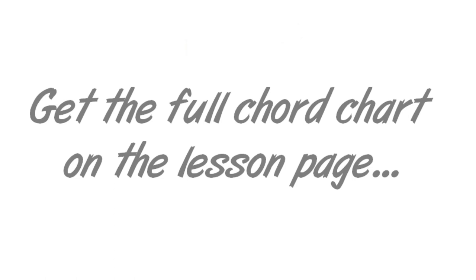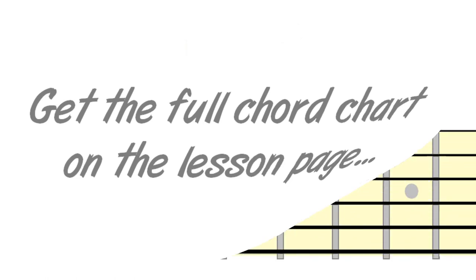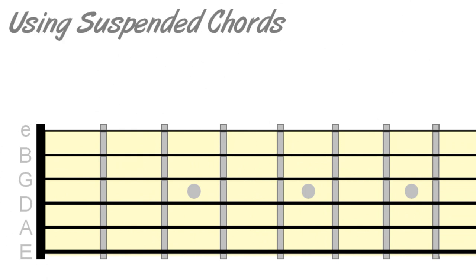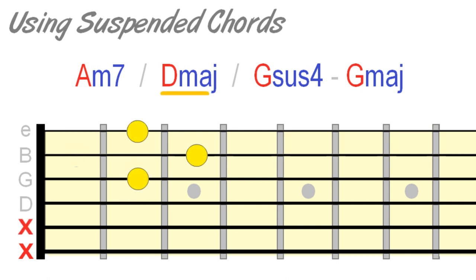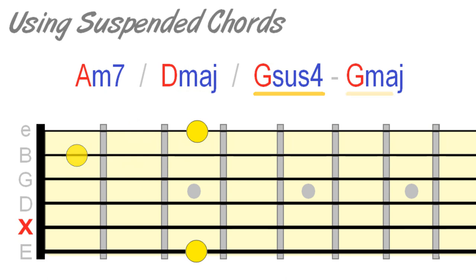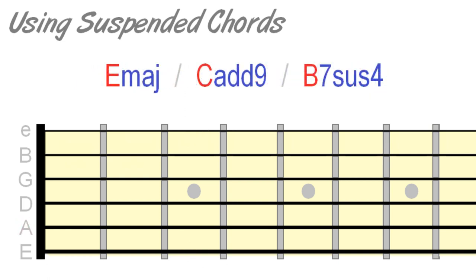Let's now look at some ways in which suspended chords can function in our songwriting, starting with suspended fourths. Because suspended fourth chords carry an unresolved tension, they're often resolved to a major or minor chord on the same root. We can use a suspended fourth chord on the tonic position to enhance its sense of resolution and key centre. This suspense also enhances the V chord in a progression, since the V chord naturally carries a pre-tonic tension.